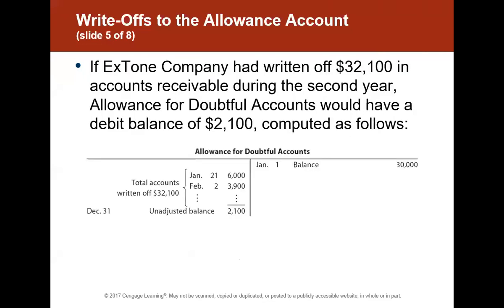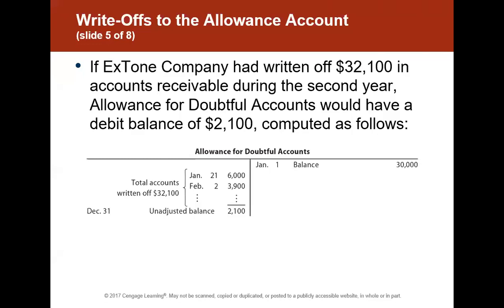Since they've written off less. What does that mean? Okay, so at the end of last year, we had $200,000 in accounts receivable. We estimated $30,000 was uncollectible, and that's what we would be writing off the next year. But we wrote off less than $30,000. We actually only had uncollectible accounts of $26,750. So we actually wrote off less than we estimated. In other words, we overestimated. That's all that means.